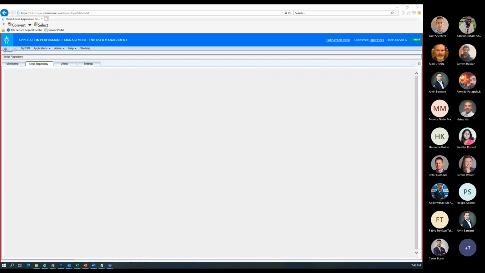So from that perspective, the administration of the scripts, the BPM applications and transactions and everything is exactly the same as any other APM that you're familiar with.